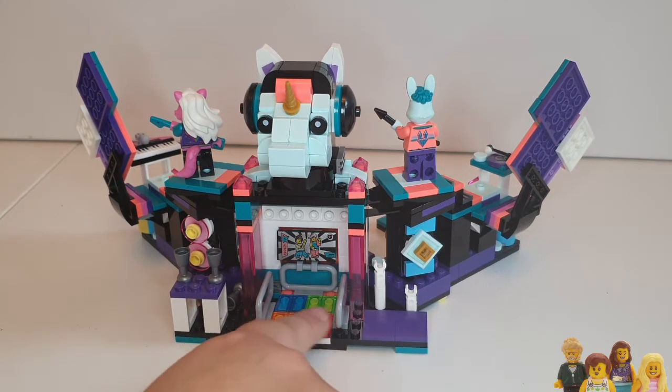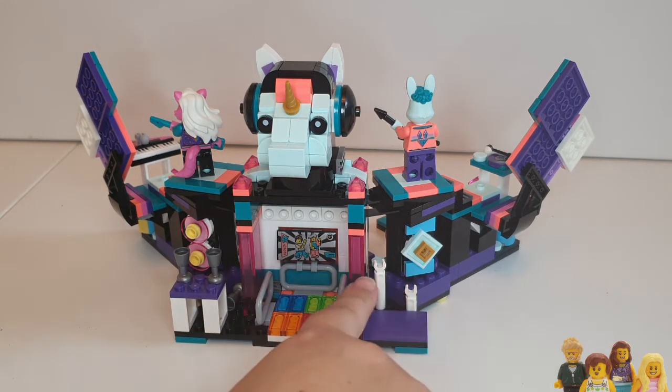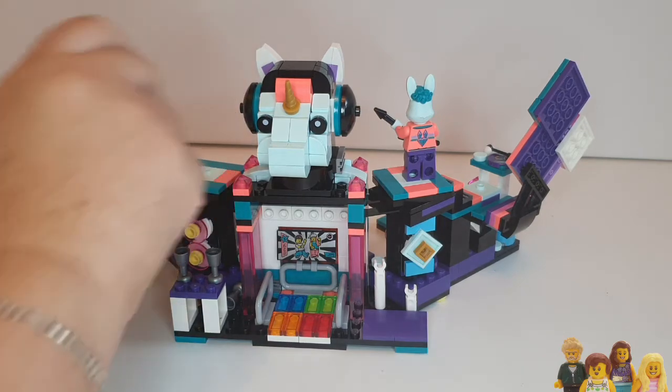So then the backstage area on this one is sort of a little drink stand. This, to me, looks like a DDR machine, so a little bit of dancing to chill out at the back. And then I think these are like stands for the guitars and things. So quite like the concept, the stage and then backstage. Let's grab the minifigs.